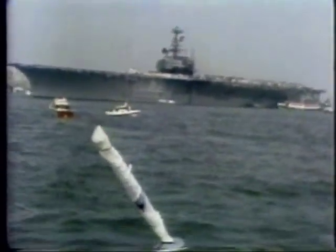Surrounding the Forrestal, like a school of pilot fish, are a number of Coast Guard patrol boats trying to keep this area clear. And as you can see, they have their work cut out for them because pleasure boats are filling the harbor. The volume of traffic has turned the seas choppy as each of these boats jockeys for a front row berth to watch the parade of tall ships.